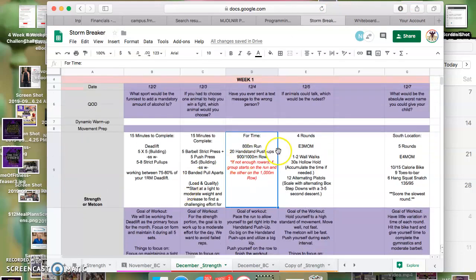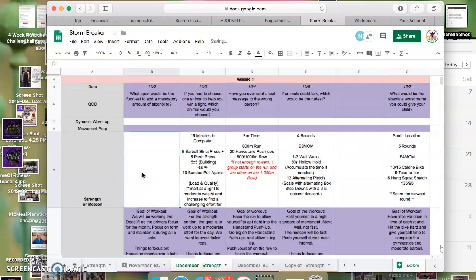And I'm going to paste it to where I need to be. We changed some things around. So basically, I would just take it, delete this. I would post it in the appropriate day. There you go. We got a format. All that's kind of listed. I'm not going to go too deep into that.